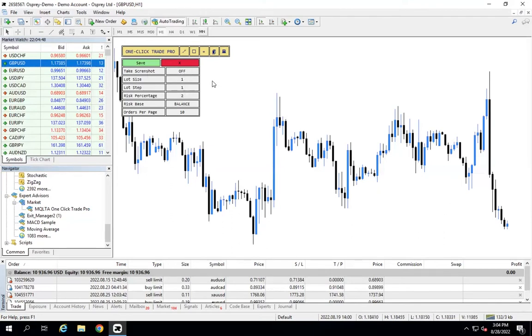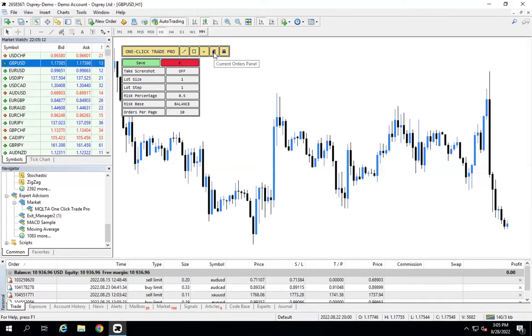I don't know why. There's only one thing that I mess with on here, and it's this risk percentage. And right here, you can see it's at 2%. I typically risk 0.5%, so I would put in 0.5 of my balance. As you can see right here, it's your balance. And then you have to make sure that you press save. Okay. Press save. And then let's just go through this.